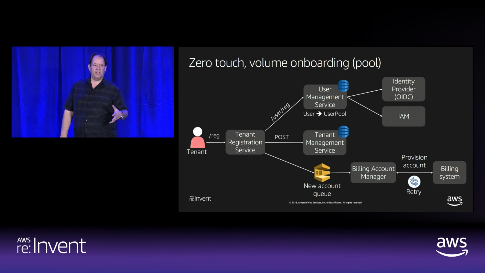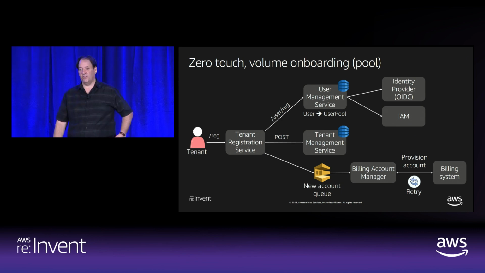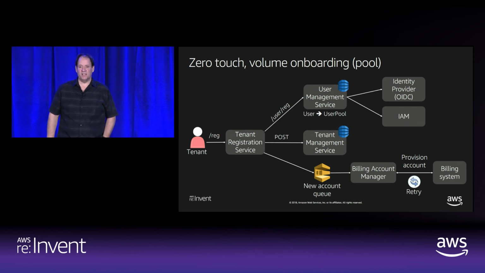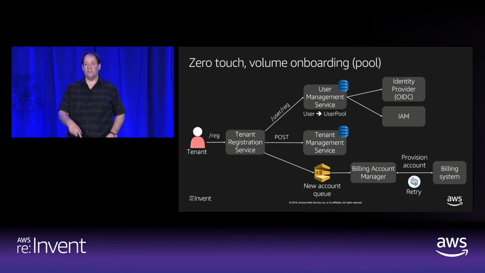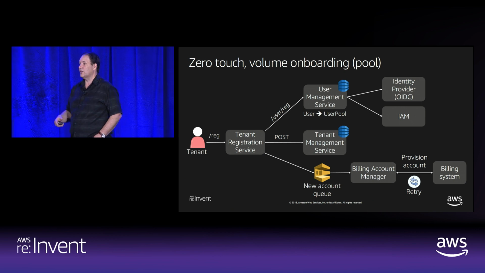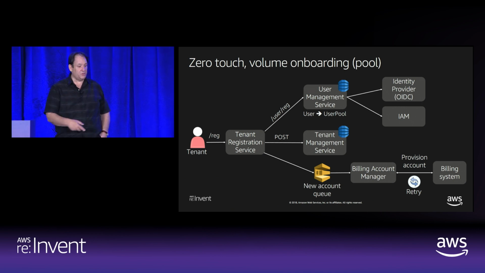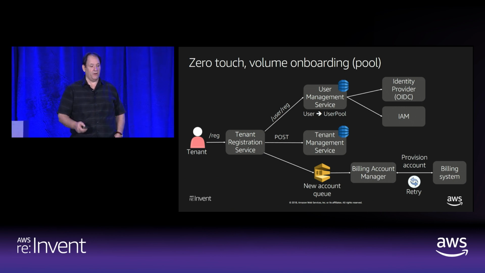Here I just wanted to convey the idea that billing should be as async as you possibly can. It could be an external third-party system. So when I do this, I want to say, go ahead, onboarding, go create that billing footprint, and you can retry if it doesn't work, but I'm not going to have my onboarding fail based on the account getting created or not. But these are all the moving parts in this volume model.